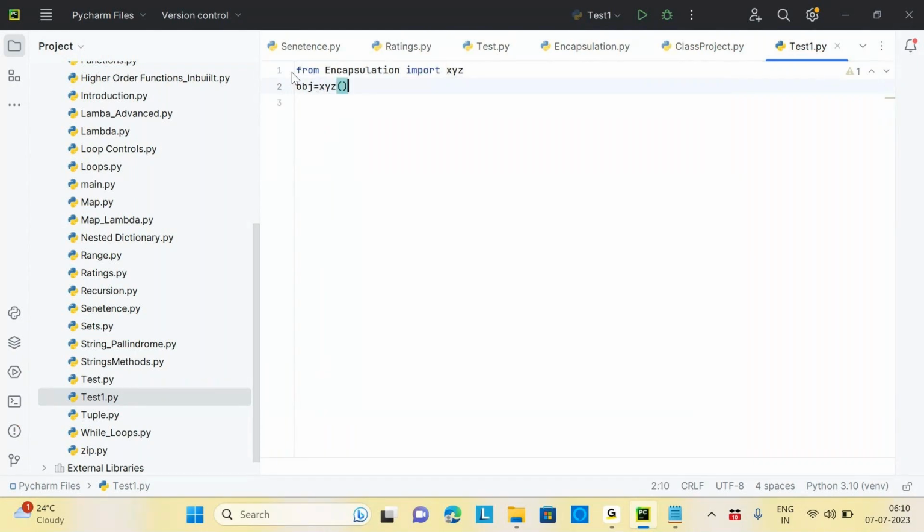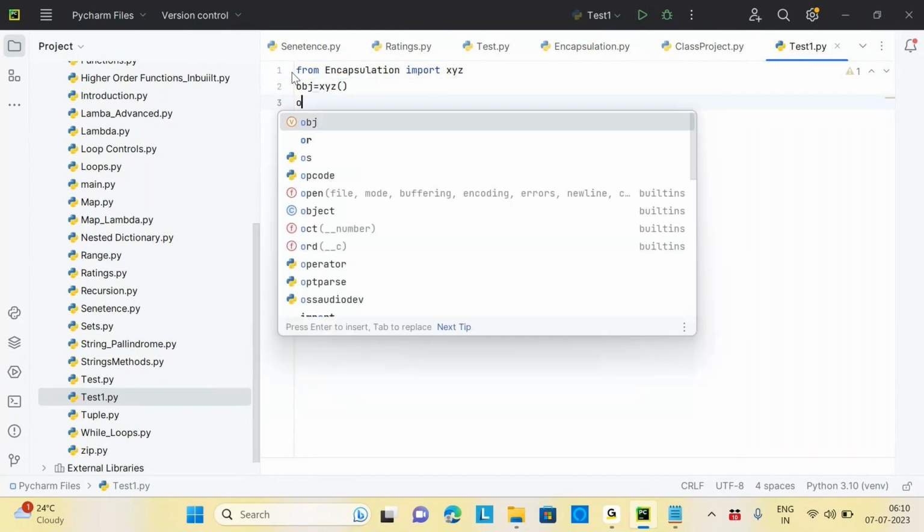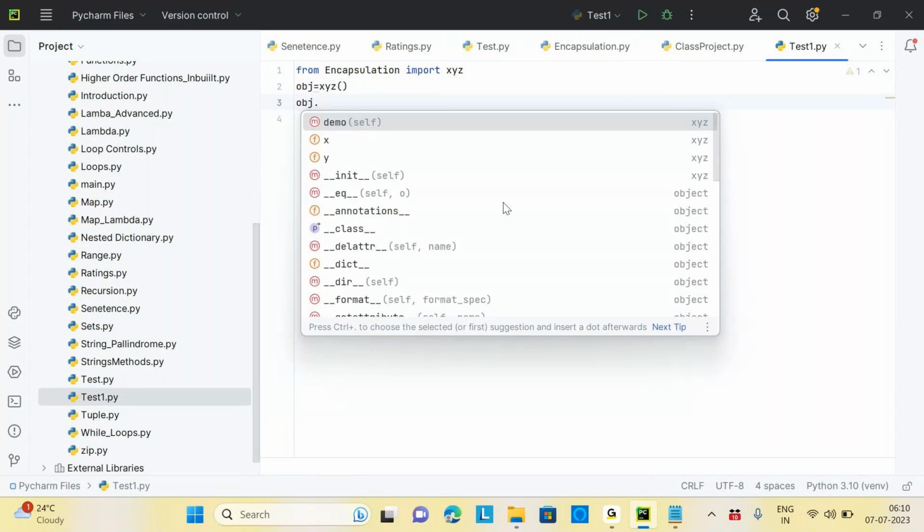That's what we are doing always. Now if I put obj dot, I see all the other methods, that's fine, but the class members are demo, x and y. Those three things are coming for my object.